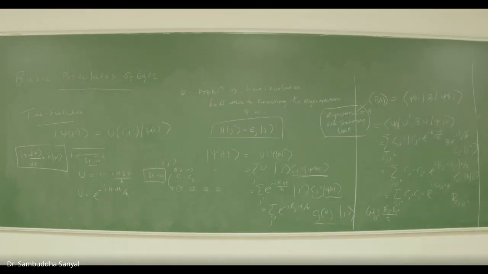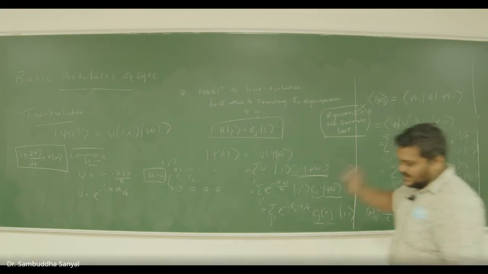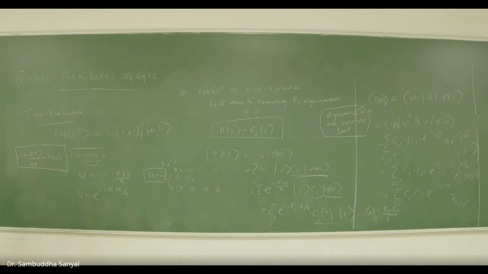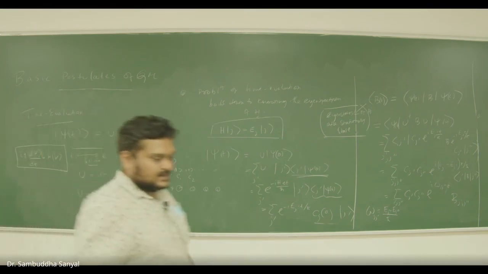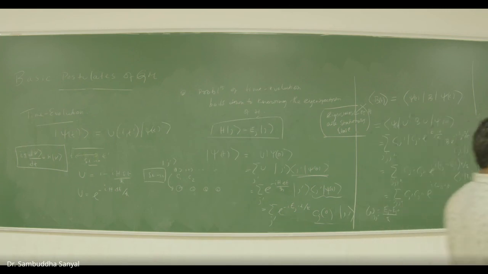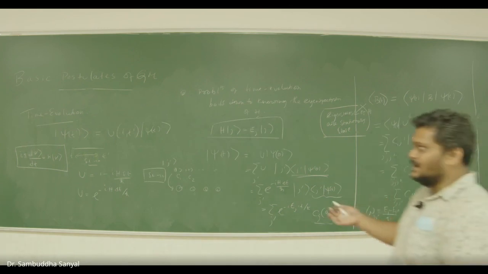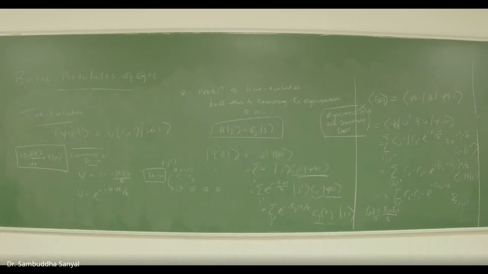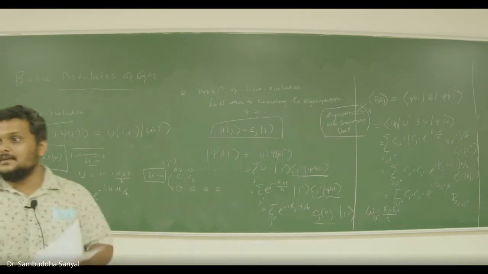So the statement is, if you are looking at any state that is an eigenstate of the Hamiltonian, the generator of time translation, then it doesn't evolve, and that's not a new statement. It means you have already projected it there, and there is no time evolution. The only thing that happens is that it gives a phase factor, and that phase doesn't matter because all the measurables are phase independent.